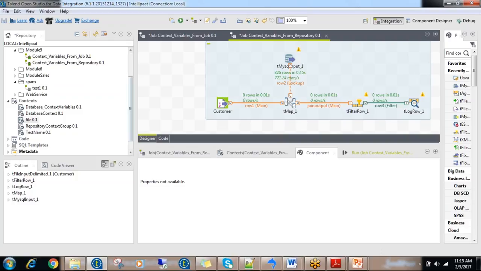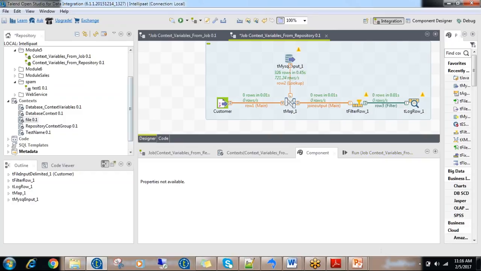If I have the name host for context 1, I cannot have the same variable name for context 2, right? Yes, yes. So that's what you have created a context group for database, and in that database you can provide any number of groups.